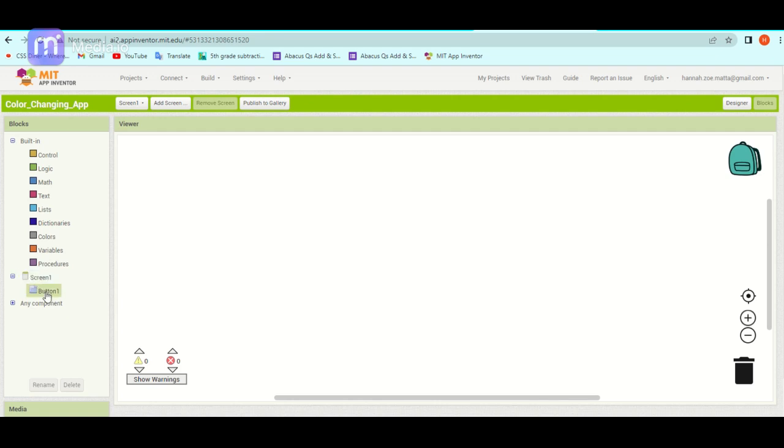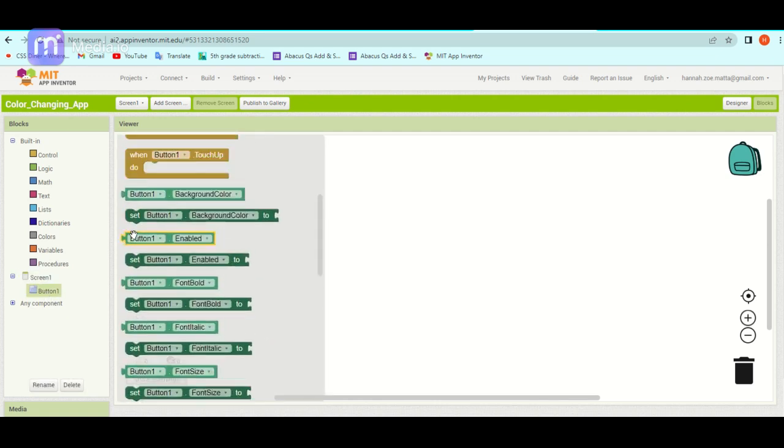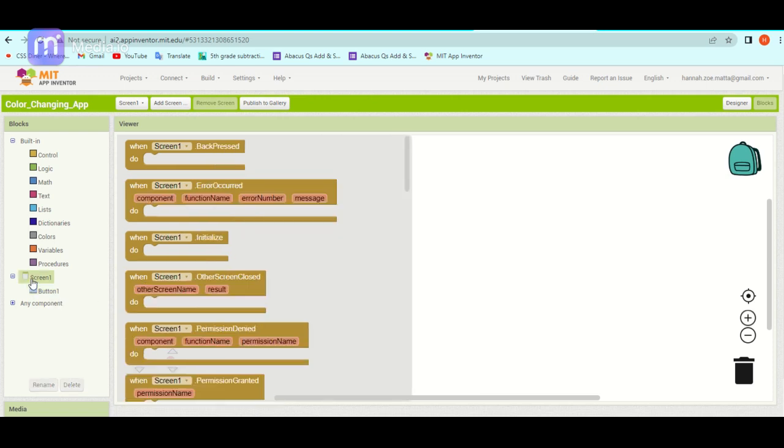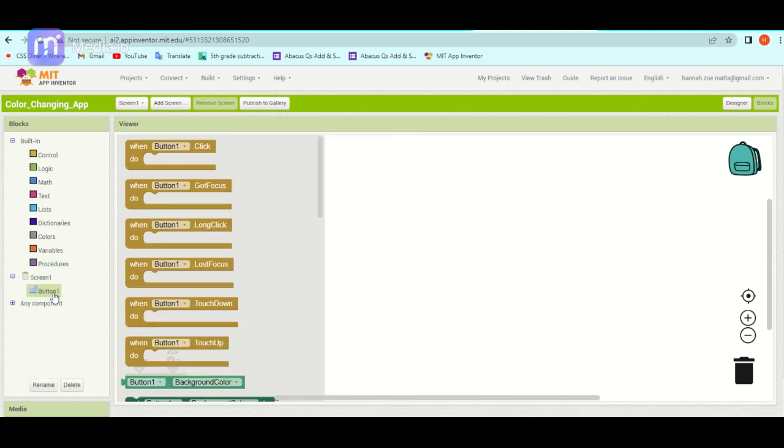If you click on the button, it has its own blocks, because the component should have its own code so it doesn't need to get mixed up. So the button has its own code, screen has its own code. If we add any more components, they'll appear over here, and we can add the code for the component separately.